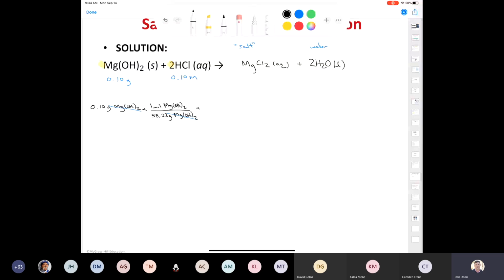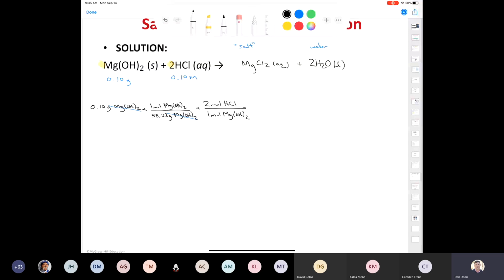Exactly. All my students are on the right page. They're saying, go back to your balanced equation, Mr. Dion. Absolutely. So let's do that. I know that if I have 1 mole of magnesium hydroxide, I'm going to neutralize 2 moles of hydrochloric acid. So let's throw that in here. For every 1 mole of magnesium hydroxide that I neutralize, or that I use, excuse me, I'm going to neutralize 2 moles of hydrochloric acid.